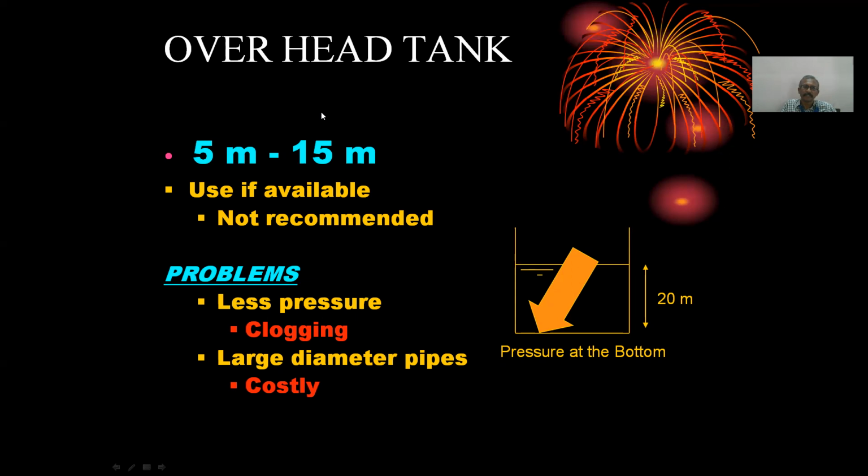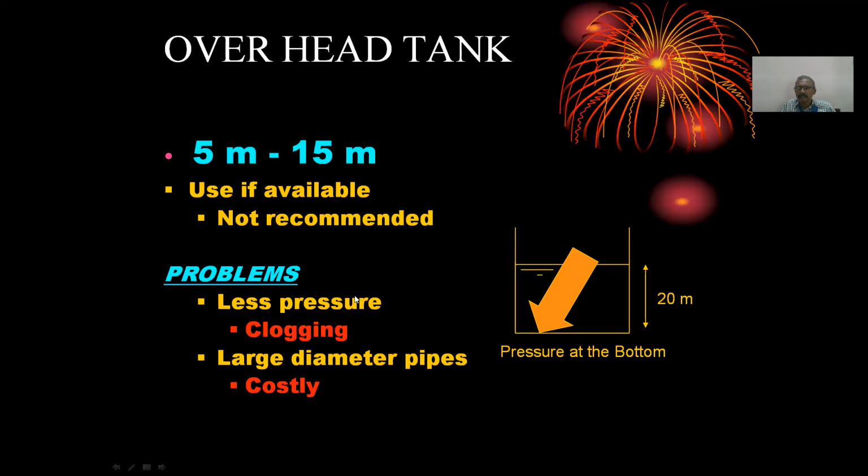and that too for agriculture and all. You cannot have a very small tank like domestic tanks. You need to have a few lakh liters of tank. So that and all will be very, very costly. And it is not advisable to go for an overhead tank. If one has an overhead tank, one can very well use it. And there are more disadvantages if one uses an overhead tank along with the cost.